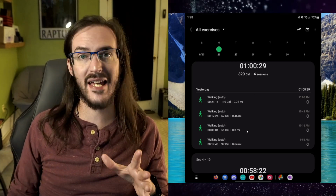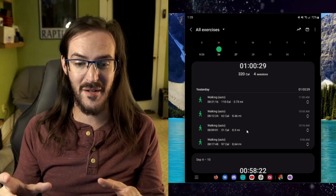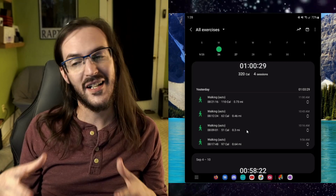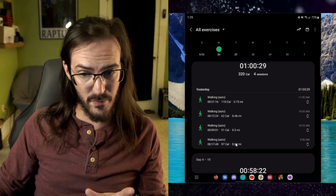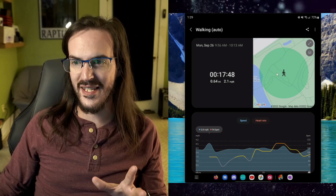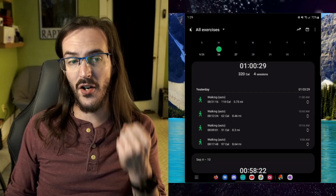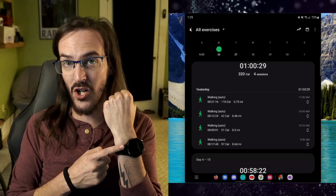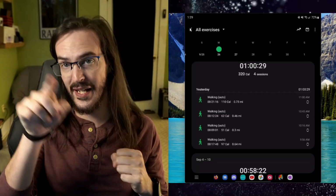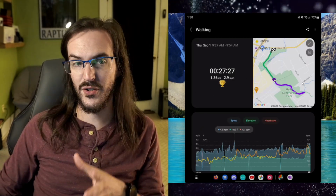Now, typically that doesn't happen. You just have to keep moving. But on this walk, if I stopped to take a photo or something, it would be like, oh, he's done walking. So there are some issues there. Another bigger issue, though, is the fact that while it knows roundabout where I was, it did not actually track the trail directly. If I had gone onto my watch and manually started the workout, it will actually map that trail, the path I took, which you can actually see there.